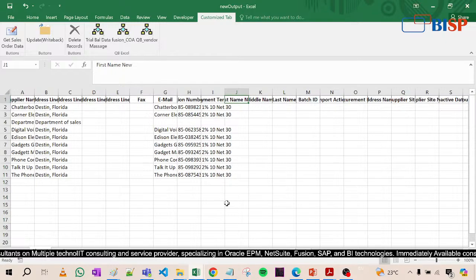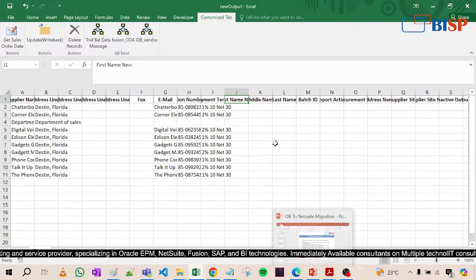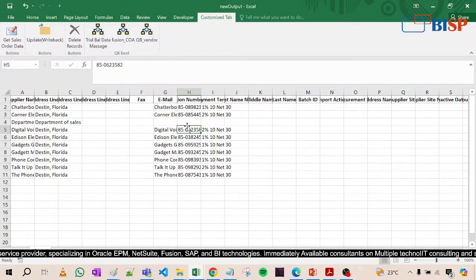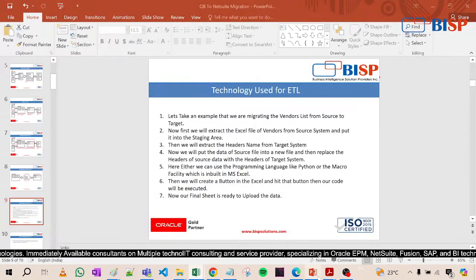So guys, this is the complete process that we have discussed in this webinar. And after that, once you have all these final files ready for upload, in this case, whatever we have received from QB, there is no special case, no special character. But if a special character is there, then we have to remove that also. So that also comes under the part of cleansing and massaging, that is the intermediate part, right? So this is how we can transform.